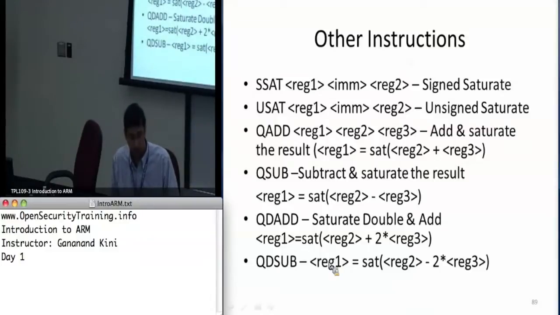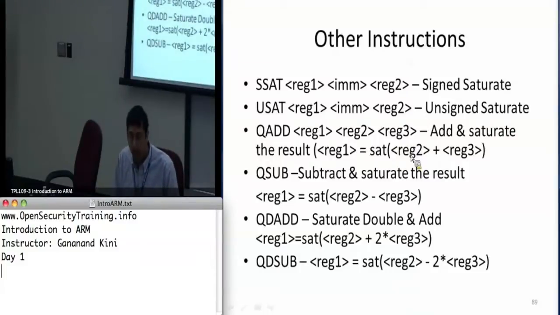If the value goes above that bit position, it'll truncate it and put the max value that can be represented in those bits specified in register 2. The add does the same thing, except it saturates the result of the addition. The subtraction does the same thing, except it saturates the result of the subtraction.